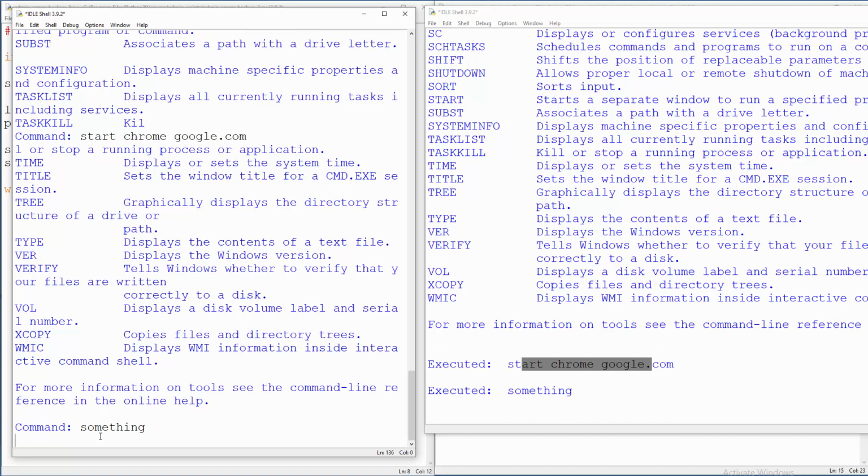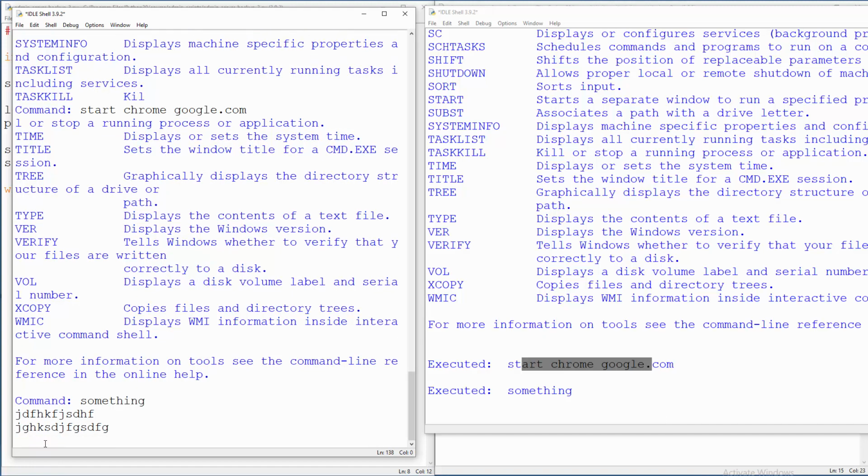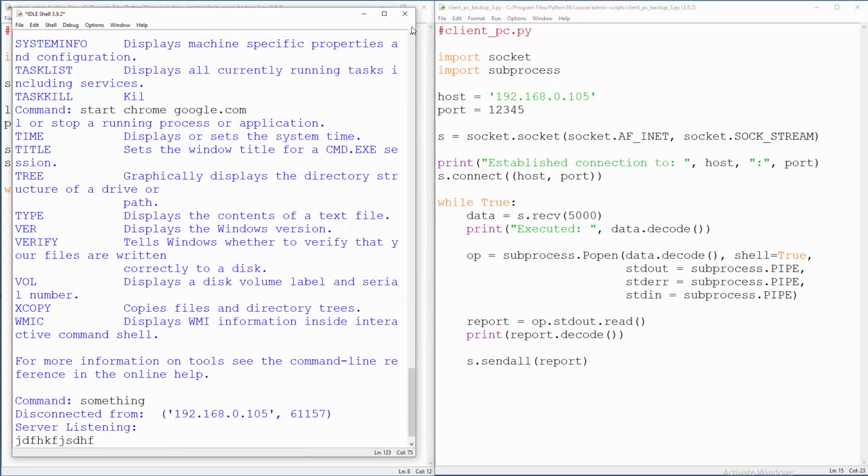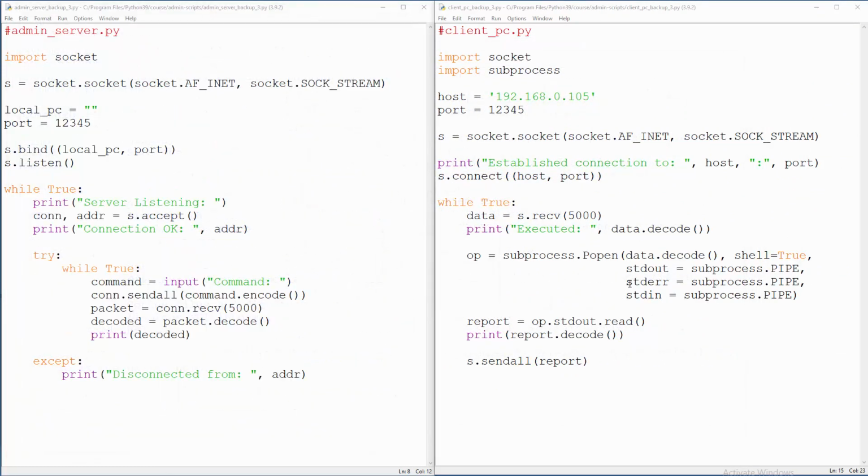Okay, so see, I can't have option here to type any more commands. So this is broken. We need to fix it in such a way that we will see errors on the side of a client. And we're gonna handle that by usage of standard error that we can grab now and pass it here or print it here.